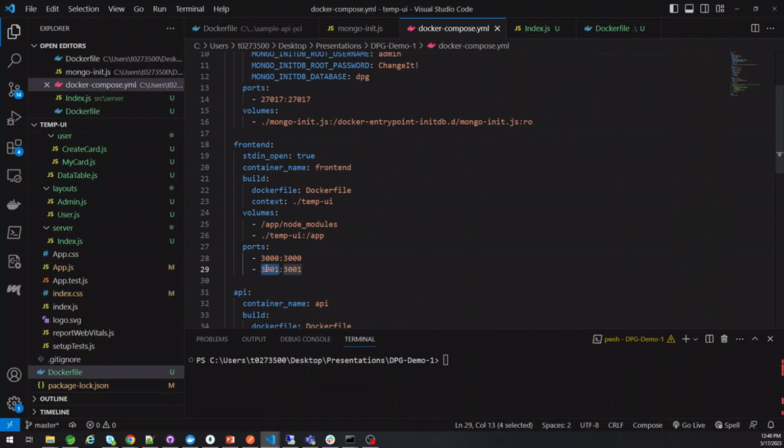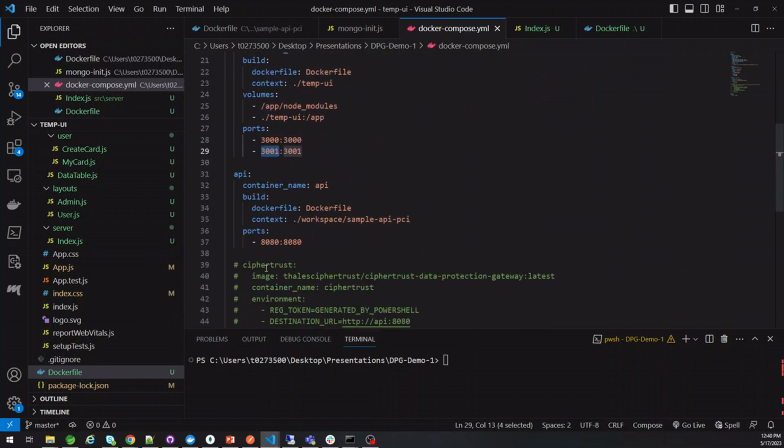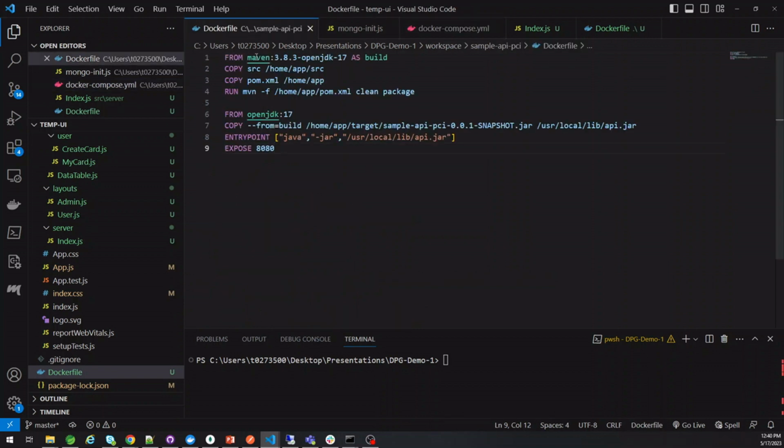That's my Express.js port. And the last piece to it is the container for the API, and that is the Spring Boot application that we created. Again, I'm invoking the Docker file, and this Docker file is more like a Java kind of Docker file.